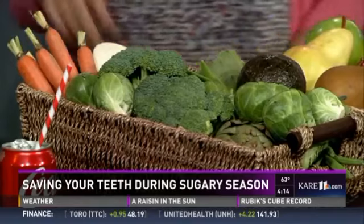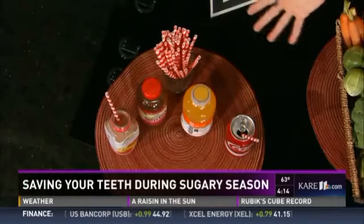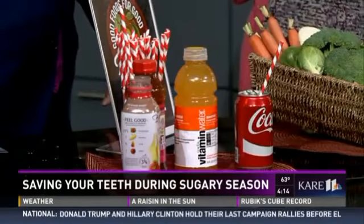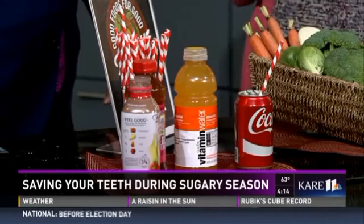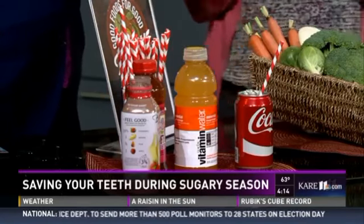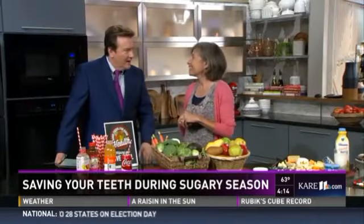All right. And then when you're going to drink something super sweet, and there's plenty of that out there, if you use a straw, it really passes through, and there is less of an assault on your teeth. So a straw, if you want to do some of those sugary things, gives you a little bit of a pass through. It's a good way to minimize the damage. I had not thought of that, but that would be a better delivery system, because you don't have that on the front of your teeth, and it just goes straight back. Yeah. What a good idea.